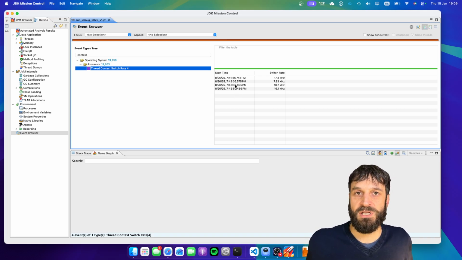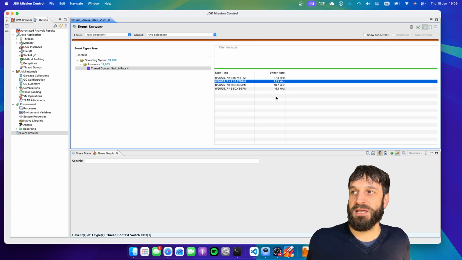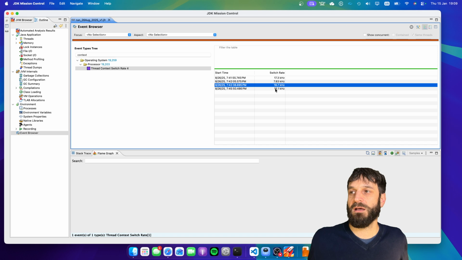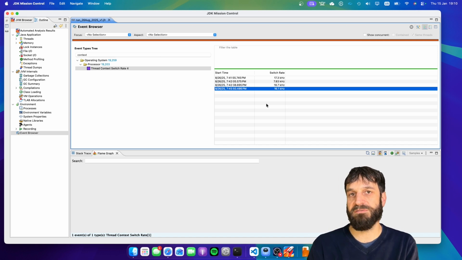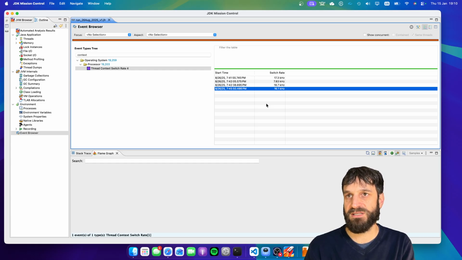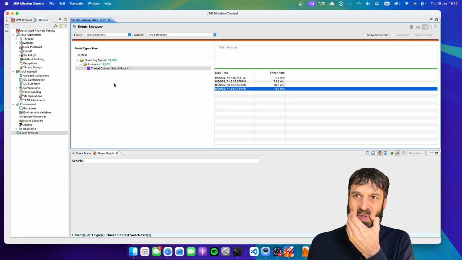It's a little bit larger than the event range that we're looking at, but you can see 17K, 7K, 18K, 16K hertz. So it's very variable. These are point in time captures, but this is giving us an idea that effectively, when we look closely at the context switching, because of the number of threads that are being created, it's quite huge.